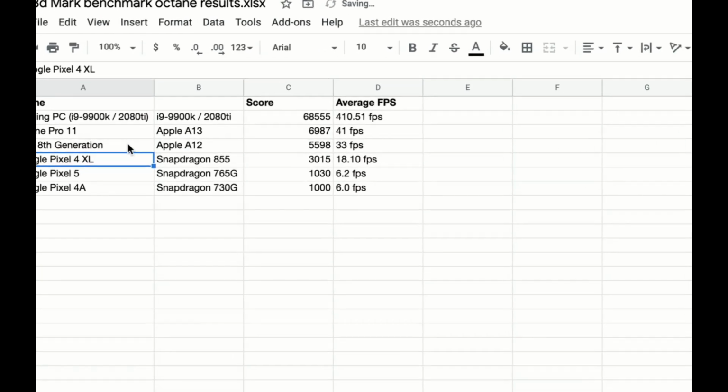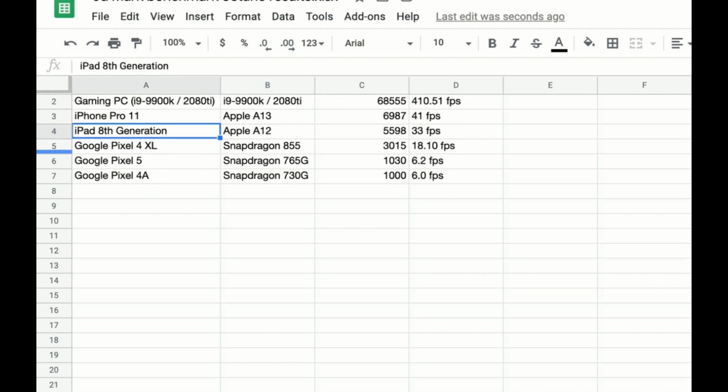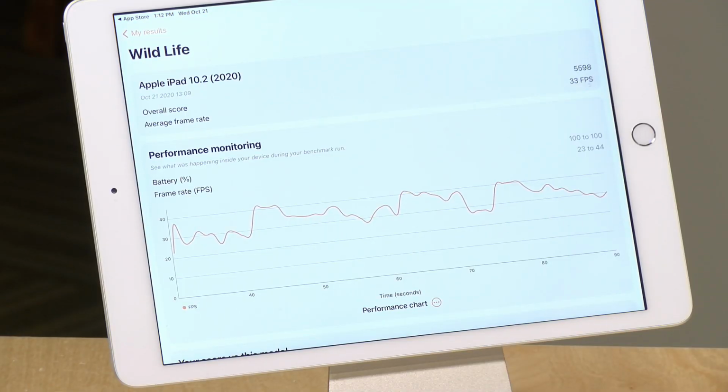And I like to point this out here because I talk about this a lot. Now granted, we're not looking at super high-end Android phones here on the channel frequently, but the most powerful one we've looked at in a year or two has been the Pixel 4 XL. The new Samsungs and stuff will do better. But again, look where the iPad 8th generation comes in here. I mean, that is super strong, right? Pretty good. And I'm really eager to get to the Windows machines to see how those do. But there you go. So that is the 8th generation iPad.